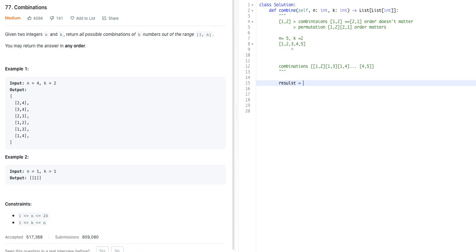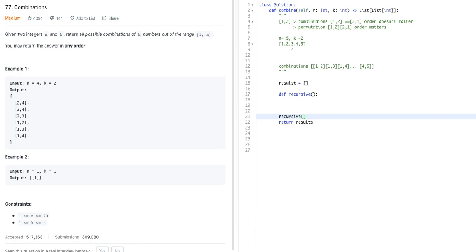We are going to have a result list that we are going to store all these combinations in, and we are going to have a recursive function that I'm going to tell you what we are going to pass to. Then we are going to call this recursive function with the values, and we are going to return the results as the answer.